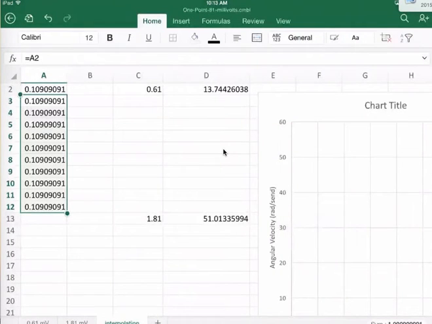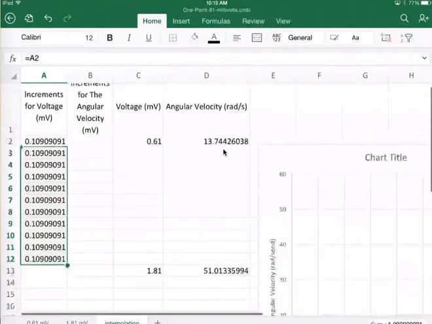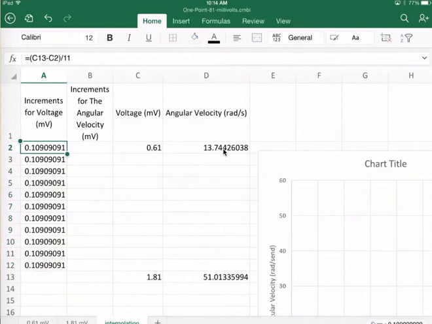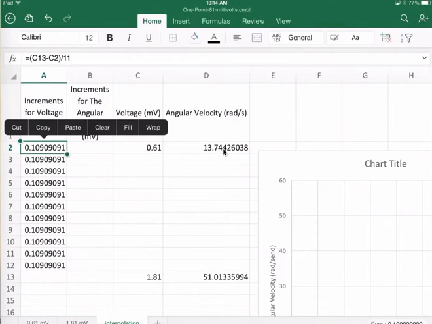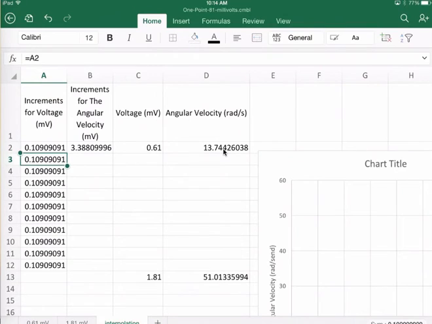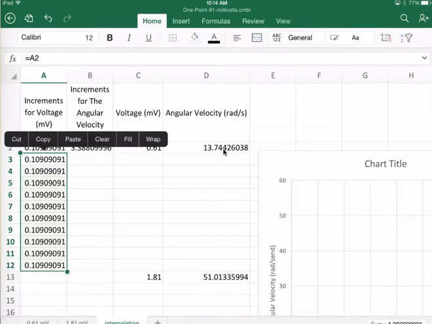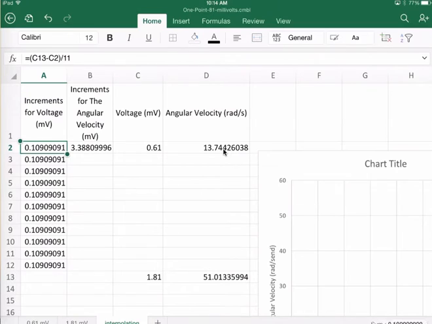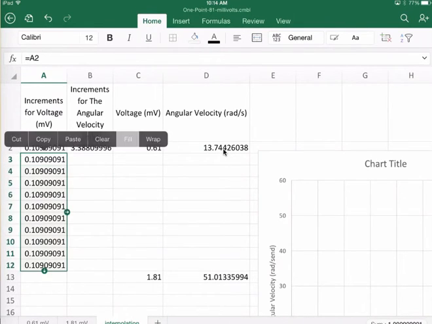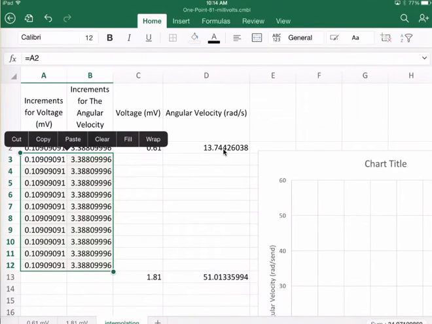And then I want to do the same thing for the increments over here. Let me just say fill. I should be able to drag that over, and we should be able to see our angular velocity increase here. So I could also bring this over. I think I made a mistake. This is going to be, and it should tell, oh no, that's right. So I can select all of these, fill, and paste over.